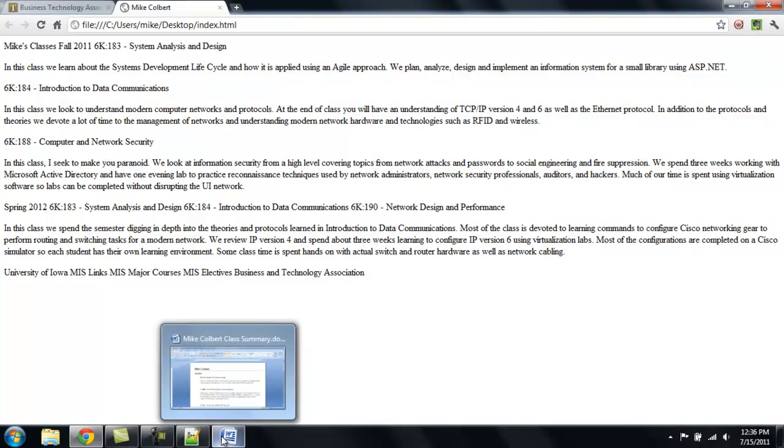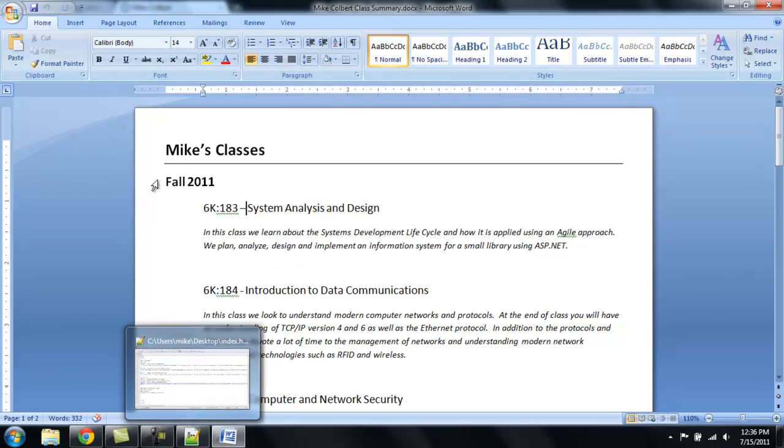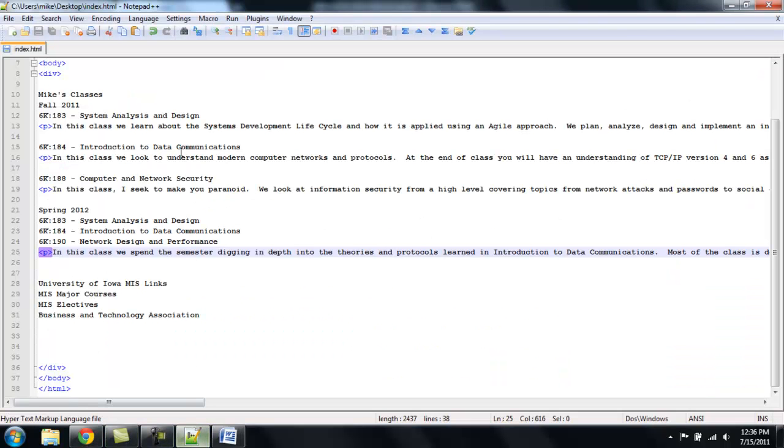The next thing that we could probably put in there would be headings. These are going to be block elements as well. We have Mike's class as a major heading, fall and spring as a secondary heading, and then these are tertiary headings. So let's just use that exact language as we're laying these out. Let's do an H1 for a heading 1.